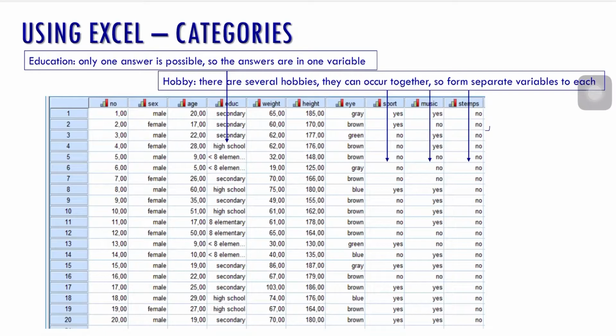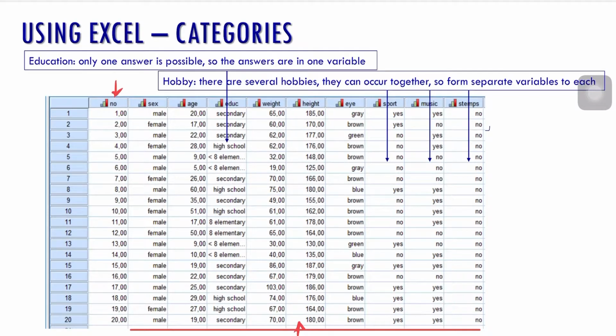As you see here, we use Excel. We have individual data, and we have variables starting from here, about weight, sex, age, height, eye color, sport, and everything we can have.